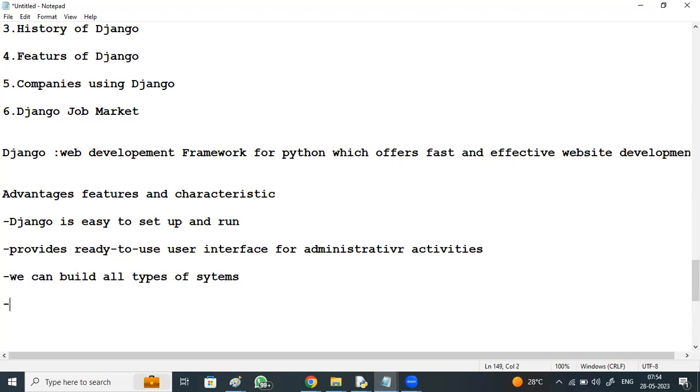And it also provides end-to-end application testing.